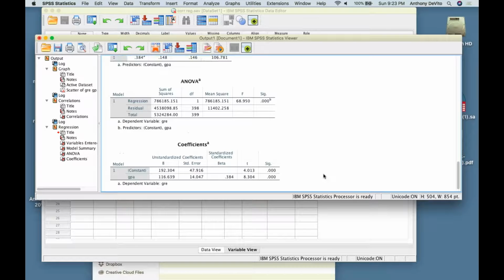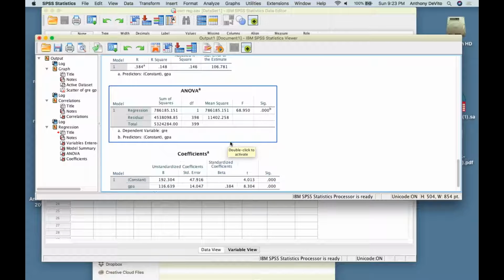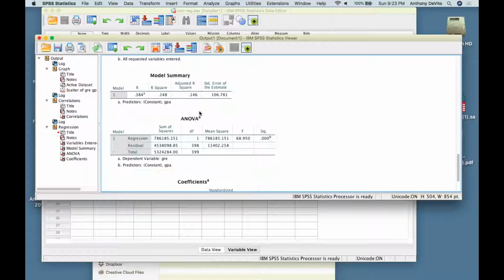Let's see what we wind up with here. Okay, so first of all, we wind up with an analysis of variance, an analysis of whether we can say that there is an association between these two variables. In other words, again, our null hypothesis is that there is no association, right? So it's going to do a significance test, which we did before. This is the source of that significance test that we looked at before, 0.000, less than 5% chance of being wrong if we reject that null hypothesis and say that there is an association between these two variables, the alternative hypothesis.